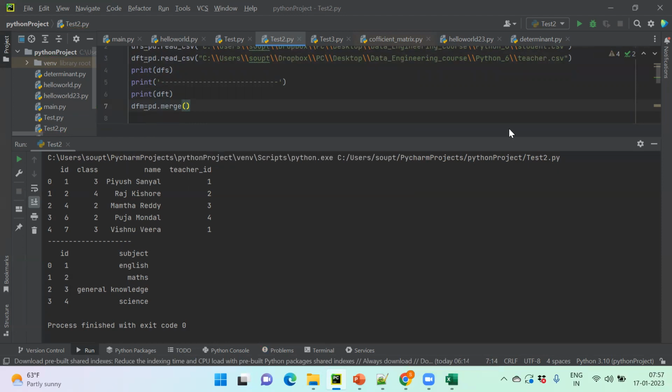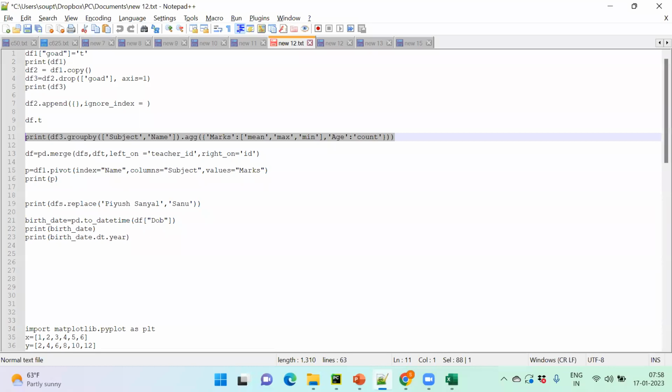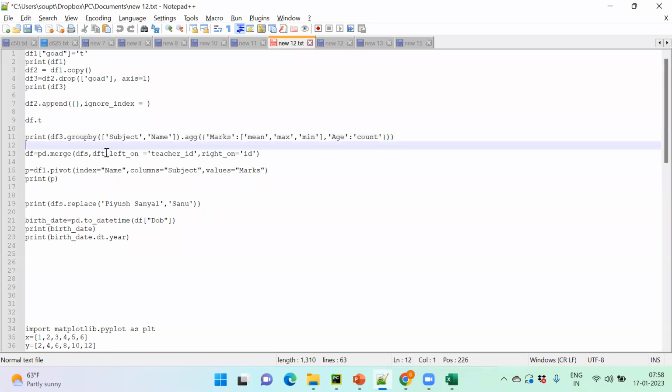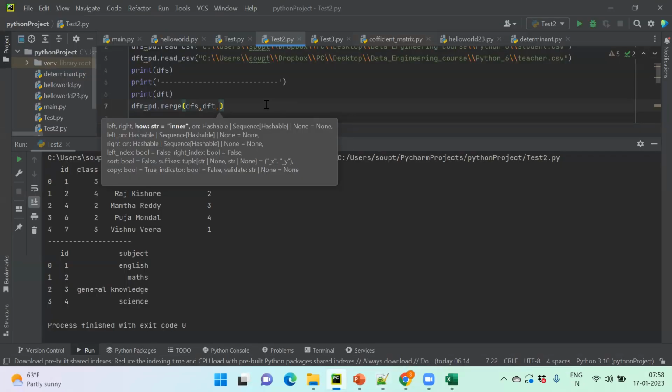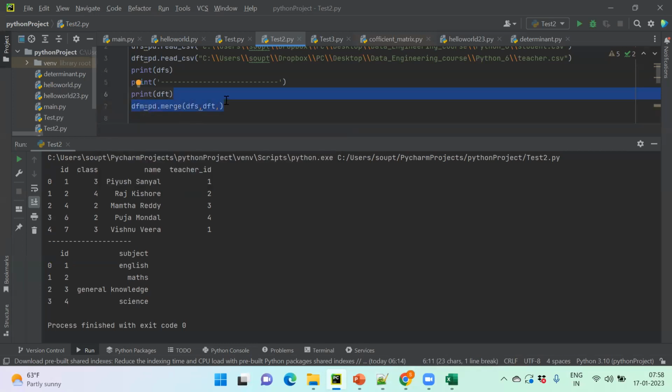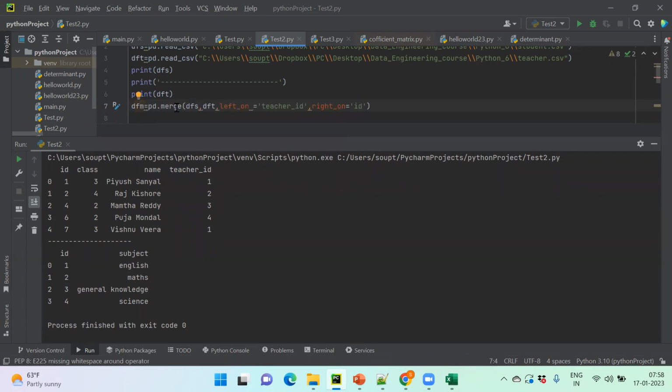I call the data frames I want to join, DFS and DFT. I have the column handy, so let me quickly pull this thing: left on teacher ID. So pd.merge is equal to DFS, DFT.